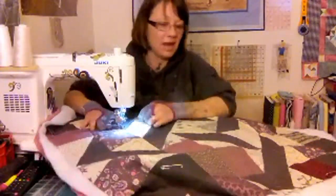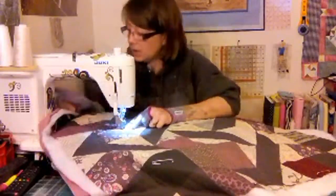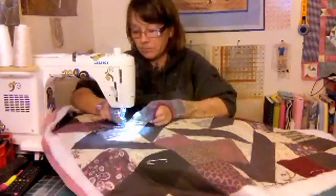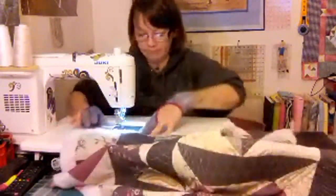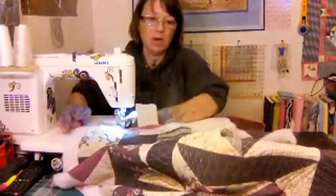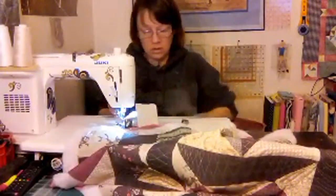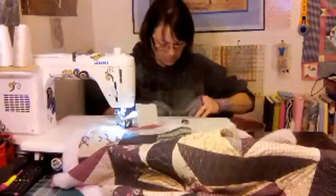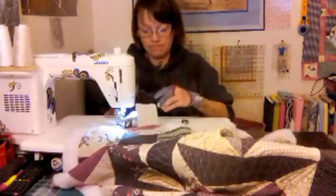Oh, this is a longer pass on this one. Woo-wee! I'm going a long way on this one. But I shall... Oh, I'm out of bobbin. Good thing I rolled three bobbins. Just in case. Never know.